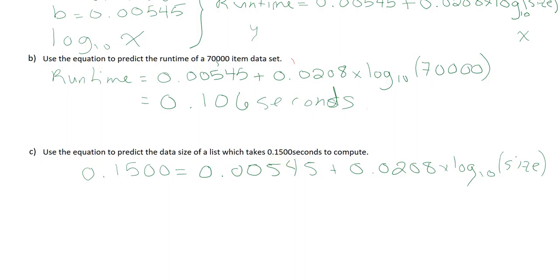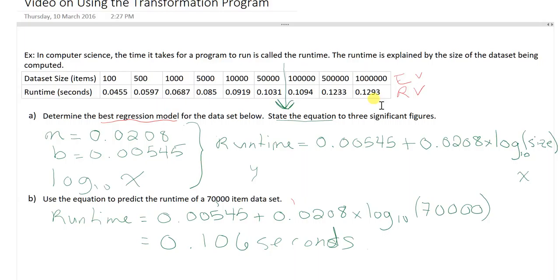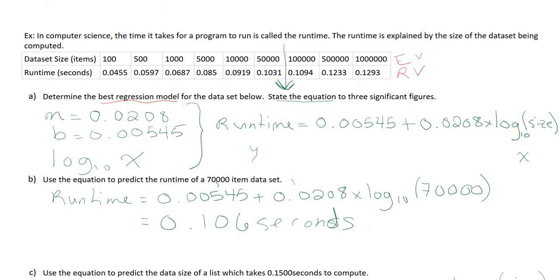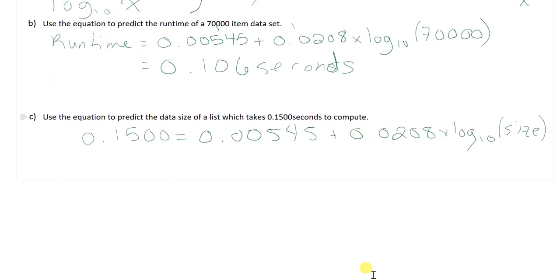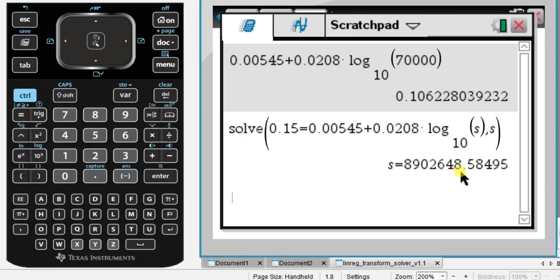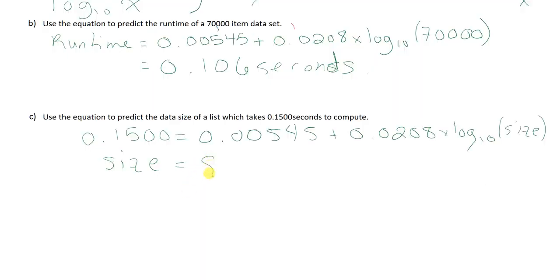Okay. So to run a 1 million size data set, it took 1.2 seconds. So it should definitely be over 1 million. In this case, again, if you think about the curve, it did flatten out. So 1.5 being around 8.9 million does make some sense. So let's write that in. Okay. So the size is equal. Again, it didn't tell me how many significant figures. So let's just go to the nearest whole for data set. So 8,902,648. So quite a large data set.